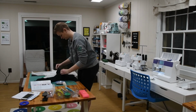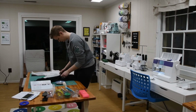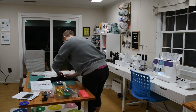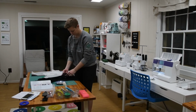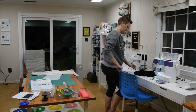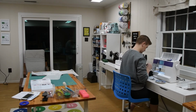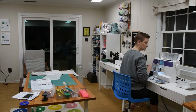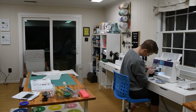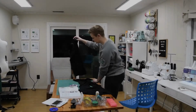And now I am pinning it to the neckline. So I have already sewn the shoulders together as you saw earlier, and I'm pinning that. It's going to need to stretch a little bit. The neckband is a little bit smaller than the neck hole. And I had a little bit of trouble with this, again, because this fabric is so slinky. I had a little trouble getting it really nice and flat. So I had to unpick little bits of it a couple times and sew it together. But I didn't record all of that just because I thought it was kind of boring.